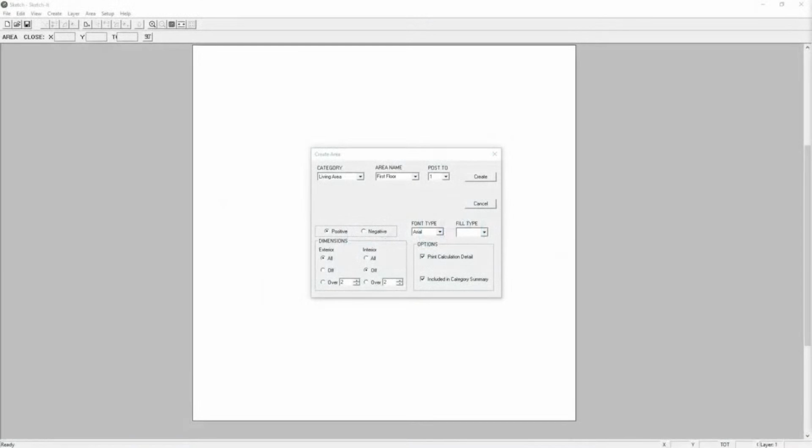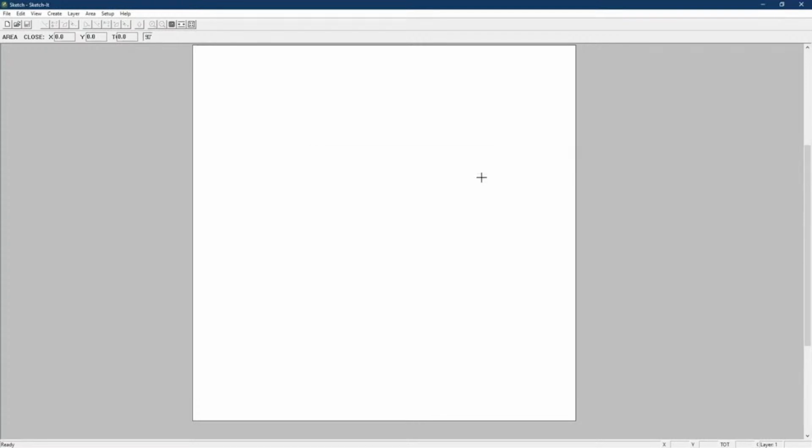For this sketch, we're going to draw the outside walls of the first story of a 2-story house. Since everything here is already set up to do this, we'll just need to click Create. Notice the cursor has changed to a crosshair. While you can sketch with the mouse, it's much easier and more accurate to sketch with the keyboard. So we'll place the crosshair in the upper left corner of the page and begin sketching from the back left corner of the house. Press Enter to drop the pen.